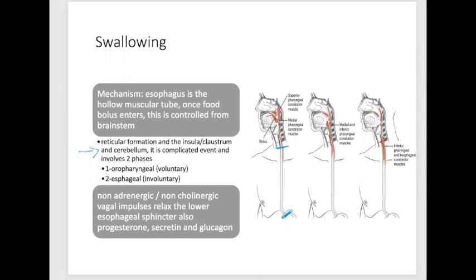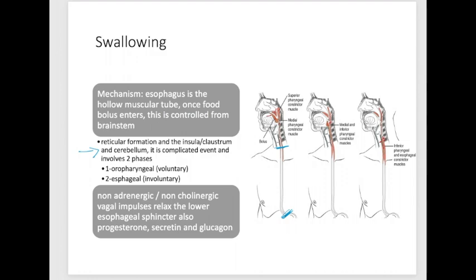Once that food bolus passes into the tongue, it is forced posteriorly toward that pharynx. And as the tongue pushes up against that hard palate, the superior constrictor muscle of the pharynx contracts, and that is going to prevent that food from coming back into the nasopharynx. At that same time, respiration is inhibited and the epiglottis folds down, which prevents us from aspirating. This is a coordinated event and it's less than 1 to 2 seconds, so very quick.